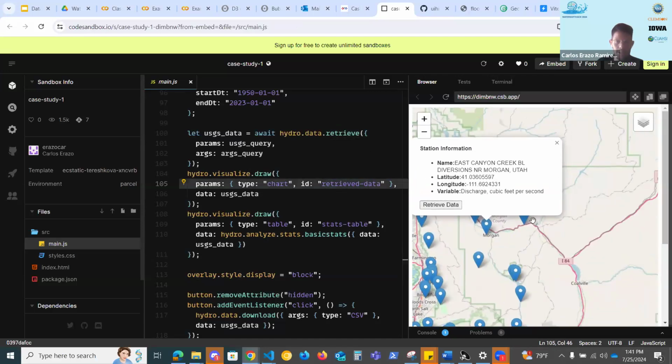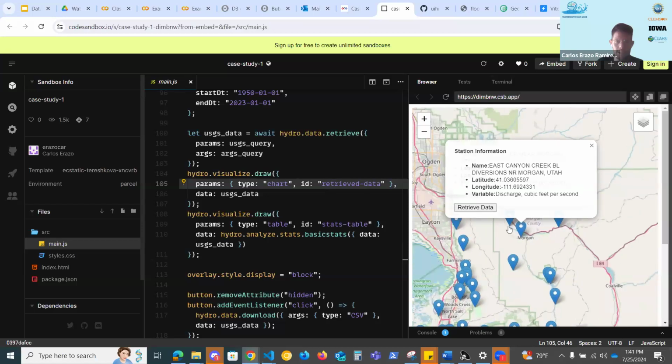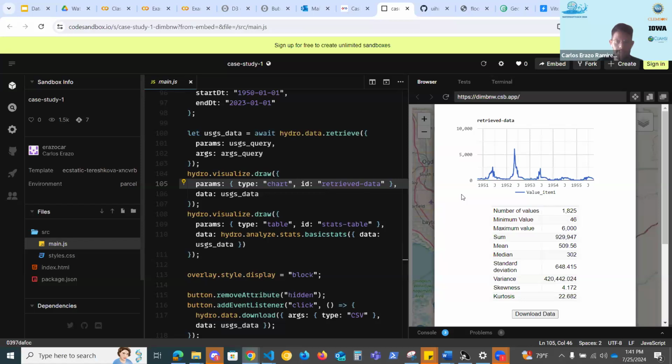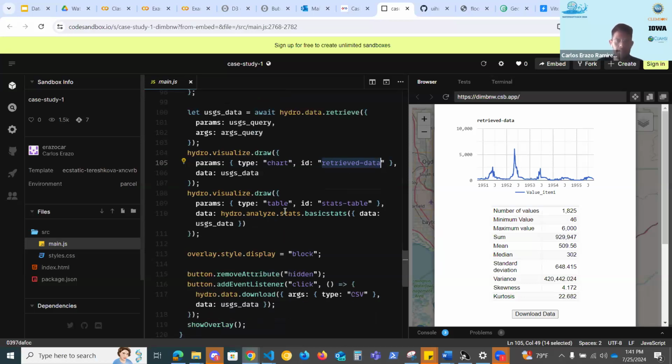So let's try one chart that is one location that has Weber. So this ID here is the one that is attached here. And you can even move this around a little bit and say, okay, I don't want to call it retrieve data, I want to call it something else. That's fine. But not only am I going to attach this here, I'm also going to create a table.